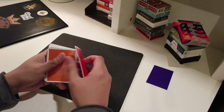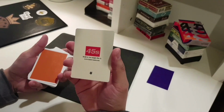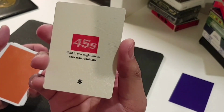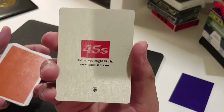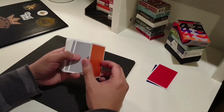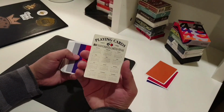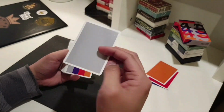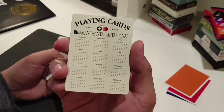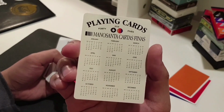Next we have the red color, another ad card with 45S on it, and then there's something, it says hold it, you might like it, and then their website, www.manosanta.ms. Next we have an orange colored card, another ad card, and here's yet another ad card, but this one has a calendar in it for 2018. So sadly, since I'm reviewing this in 2019, I wouldn't have much use for it.